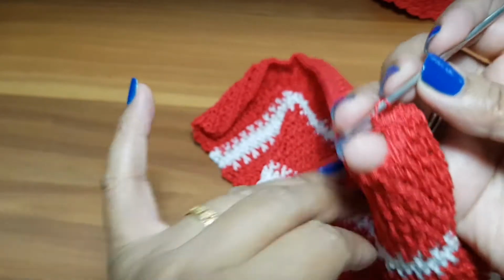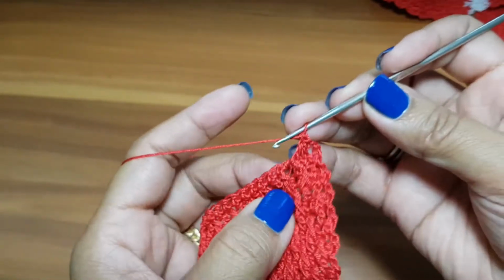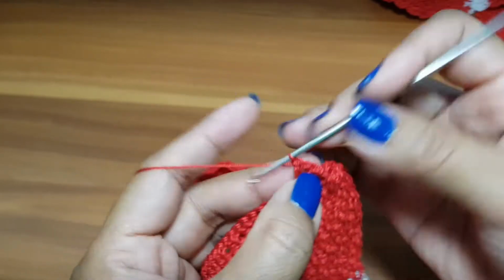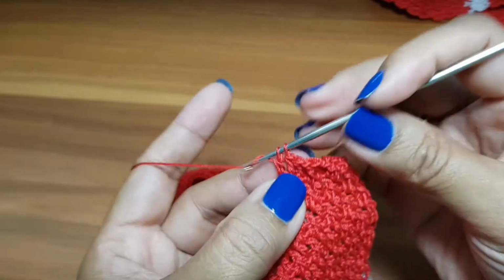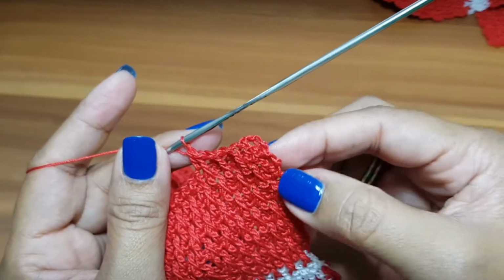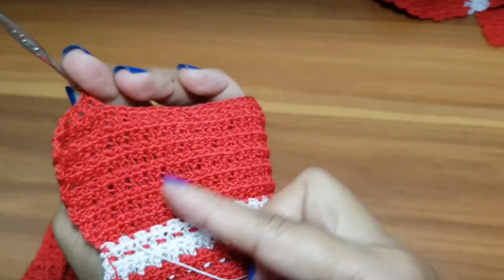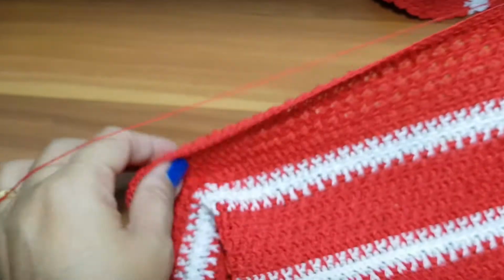Okay, kind of tangled. So now again you do the normal double crochet at the back, front post double crochet, and again continue doing so until the last one. In this row 56 you will not do any decreasing, because you just did the decrease on the single crochet part. As I mentioned, you will not do any decreasing in the front part; you do decreasing only on the back part where you do the single crochet. Okay, so continue doing so until the end.